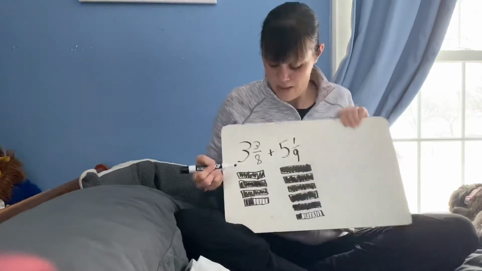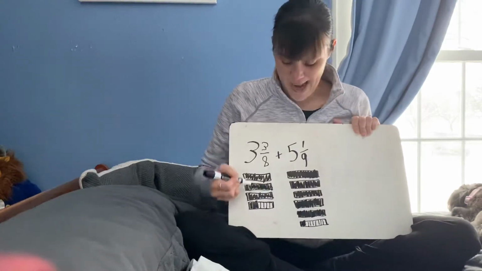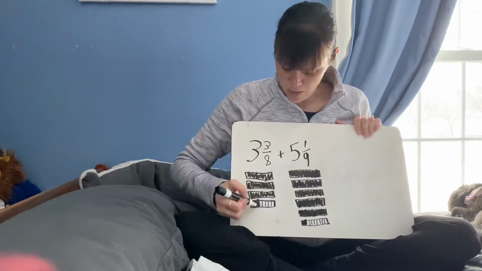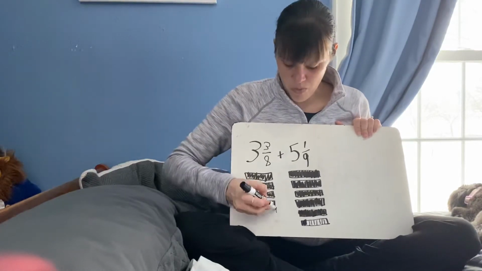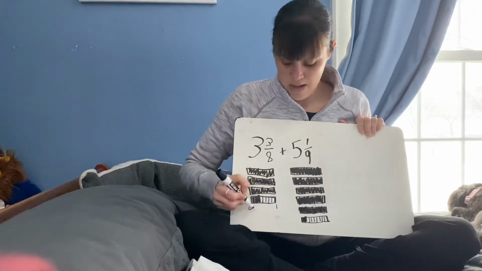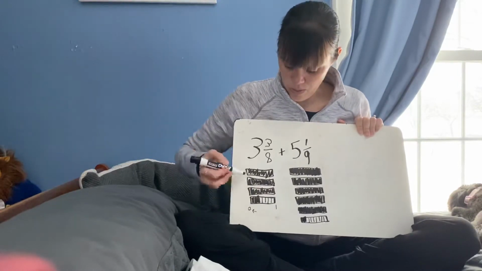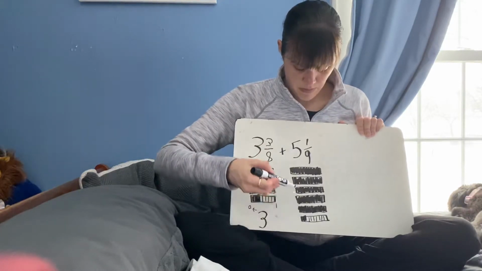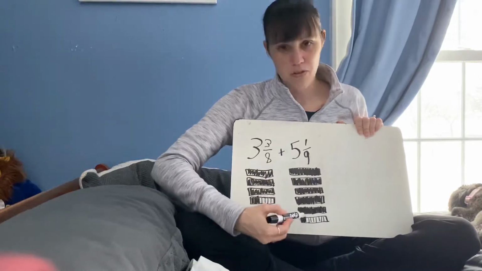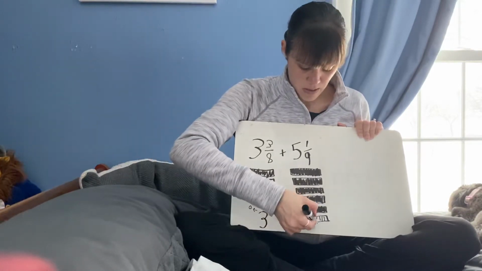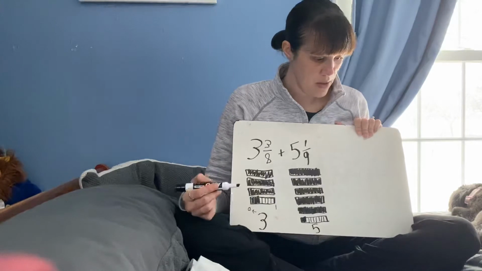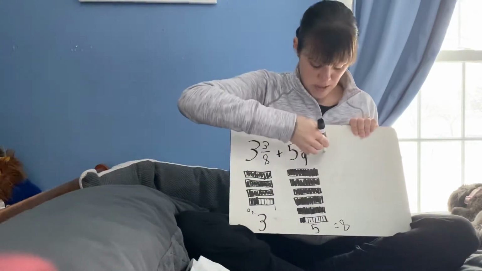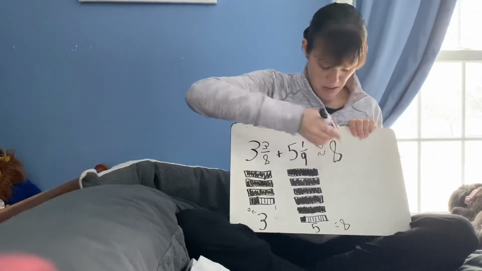So this is actually kind of close to 3.5, right? But is it going to be closer to our 0 or our 1 if we're just doing whole numbers? And yes, it's going to be closer to 0. So that means 3 whole. Now, which one's this closest to? 5 or 6? Well, you only color in 1/9 down here, so this is closest to 5. So 3 plus 5 is 8. So approximately, this would be 8.